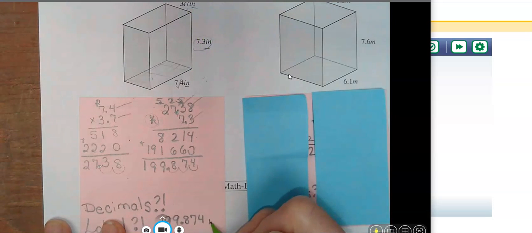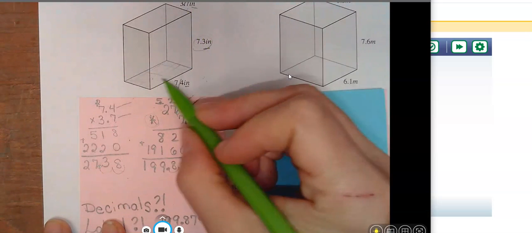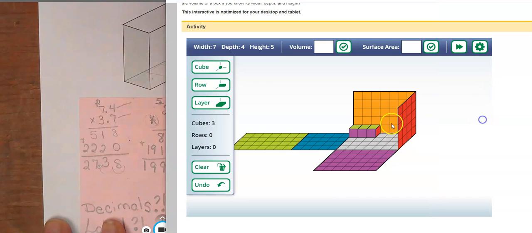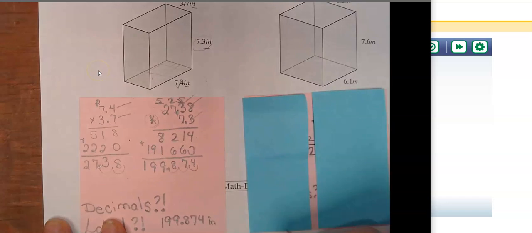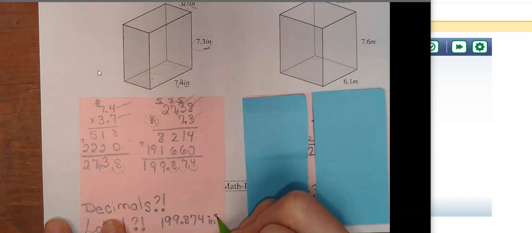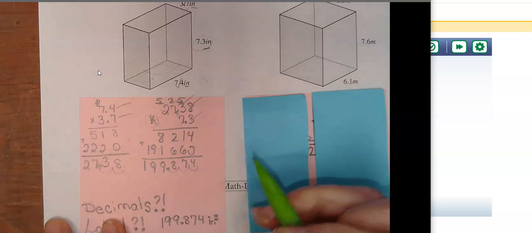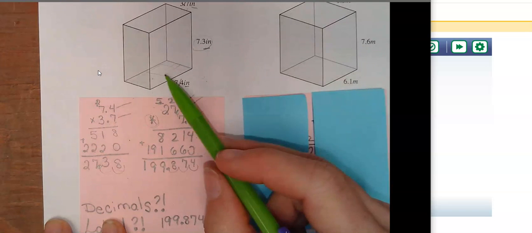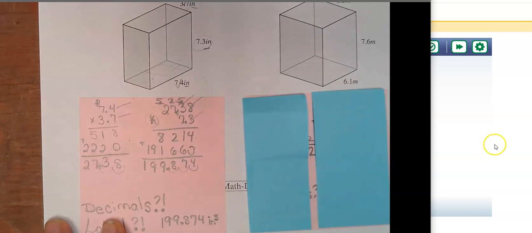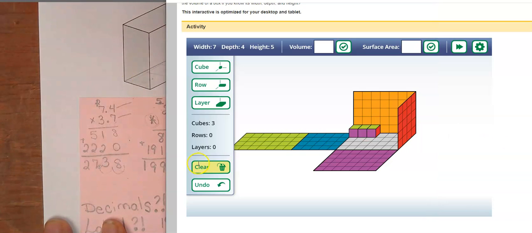These are inches, but it's three-dimensional. It's like it would pop out. So since it's three-dimensional, we need to label it as a cube. A flying 3 means you're talking with 3 dimensions. You're talking about the cubes, not the flat squares just on the bottom. So this would be the answer.